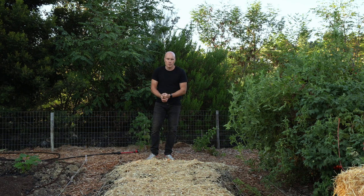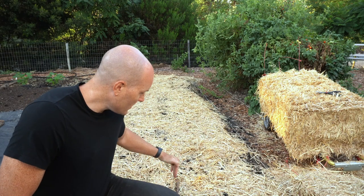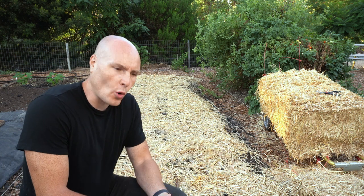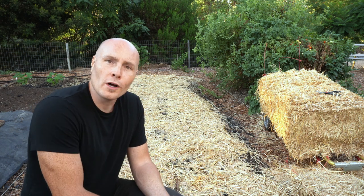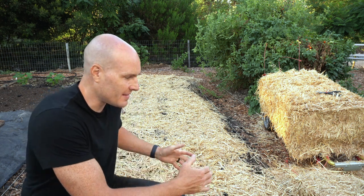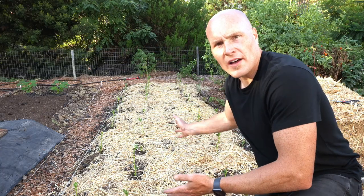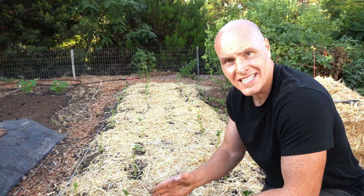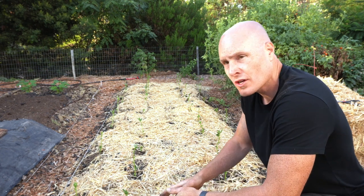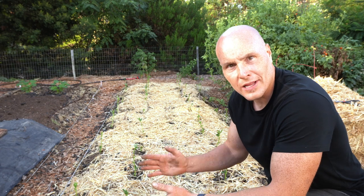The bed is now mulched. Next step is to plant the fava beans. This bed has three rows of potatoes — the center row and one on each edge. I'm going to start going in on either side of the center row and put fava beans in there, probably on one-foot spacing. It's pretty tight. If I have more left, I'll start doing the very outsides of the bed. Fava beans are now in — I ended up getting four rows of plants. These were inoculated when I planted the seeds, so all inoculation happened then. In summary: four rows of fava beans, three rows of potatoes. We'll see how this experiment plays out.